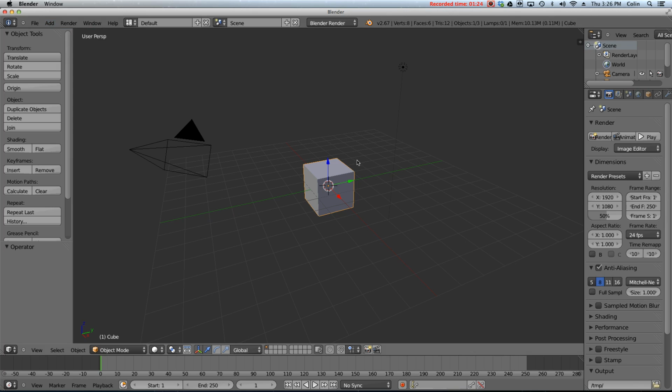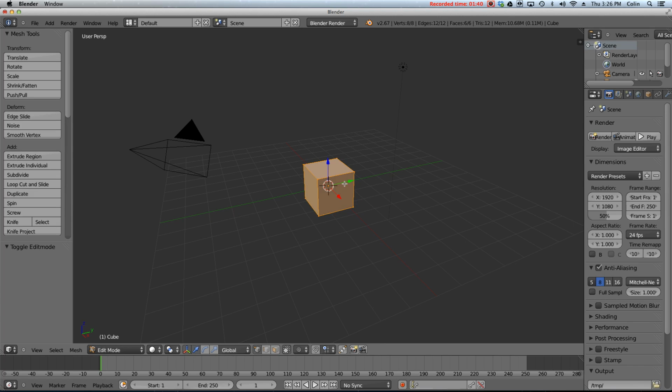To get into edit mode of a mesh, you press Tab. And what Tab does is it switches you from object mode into edit mode. And of course, I can use this menu if I like, but I'm a keyboard shortcut junkie, so let's keep on using those keyboard shortcuts. So I'll press Tab with that cube selected, and that changes us into edit mode, where I can now access the components of a mesh.